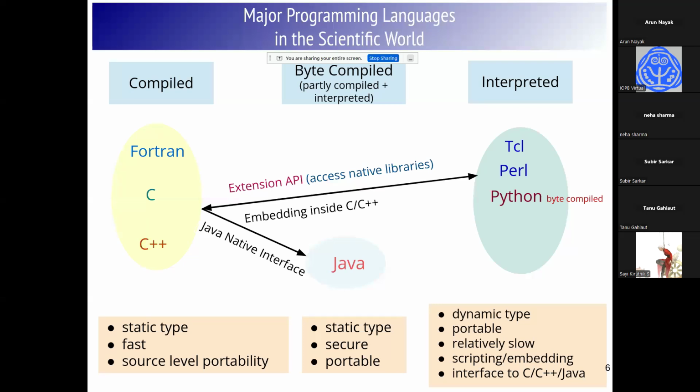Also, Java can access C, C++, and Fortran. That's why I put this, and this is done with something called the Java Native Interface. Once again, they are not very important at this point, but Java is very secure. Java is portable. We understand that you can just take the Java byte compile. For example, if I don't want to give you Java source code, because Java is an industry language and nobody wants to share the source code, I can give you the byte compile code.